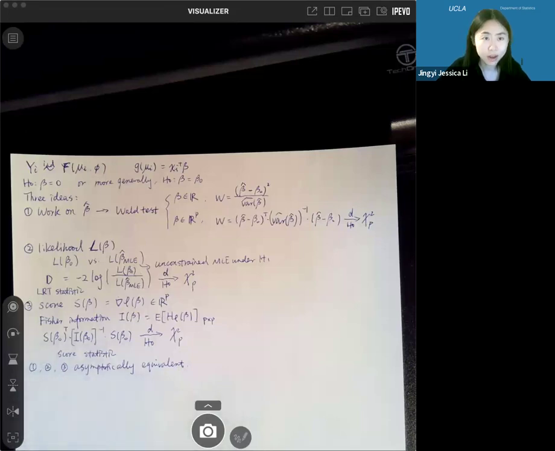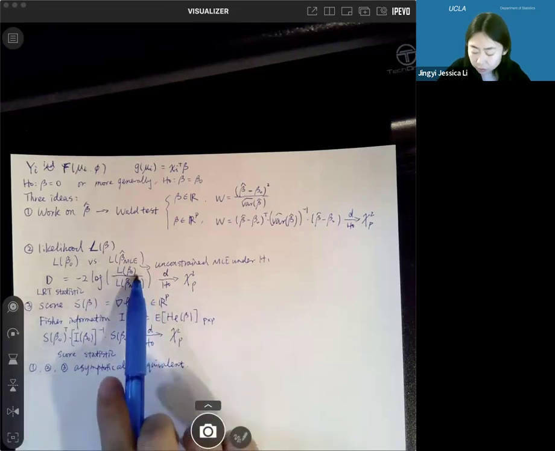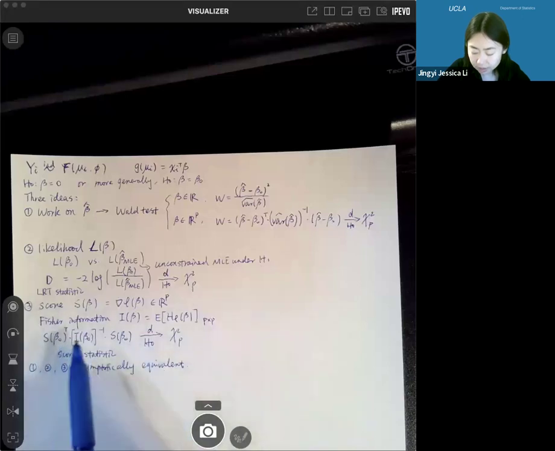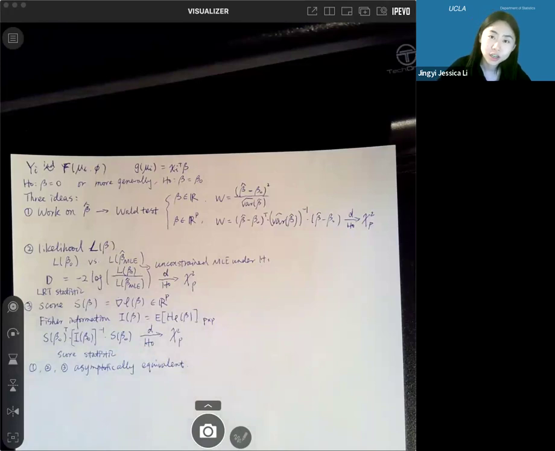So you may wonder, in practice, do I really care which one to use? There are some practical advantages why people might choose the score statistic over the likelihood ratio statistic in some cases. The reason is that in the likelihood ratio test statistic, you need to fit two models, one for the null model, one for the alternative model, then you compare the two. But for the score test statistic, you only need to fit one model under the null. So you save the model fitting for the alternative. This could be advantageous, especially when fitting the alternative model is a computationally intensive problem.